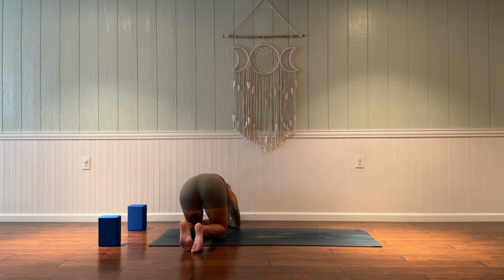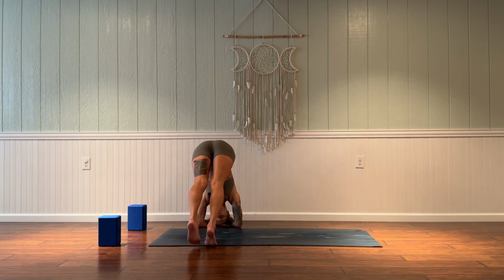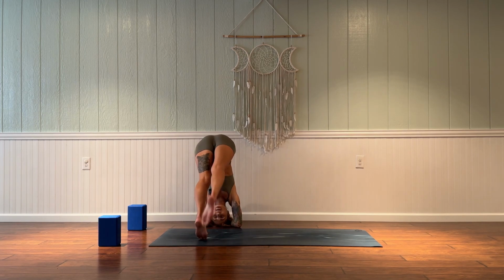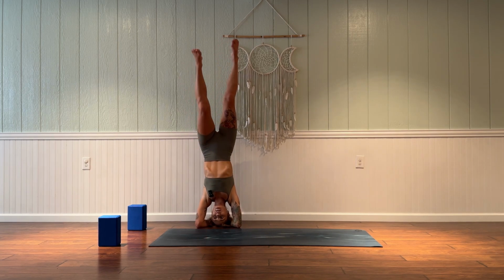I'm going to come down, setting up for a headstand. I'm on hardwood floor, so I'm going to make sure that I'm pressing into my forearms. Walk your toes all the way up, and then maybe try to press one foot up and make a little hop. Then bring your other foot to join.